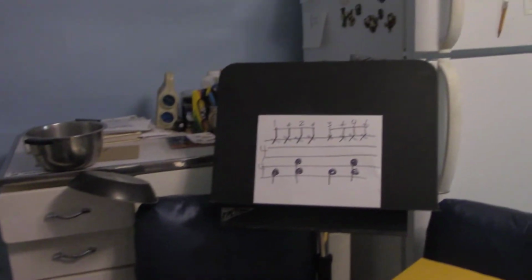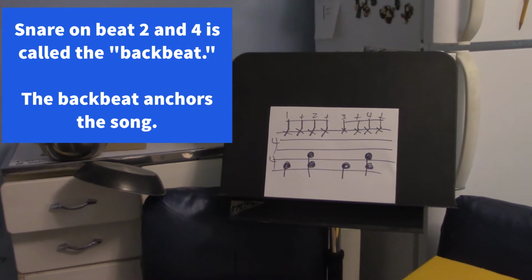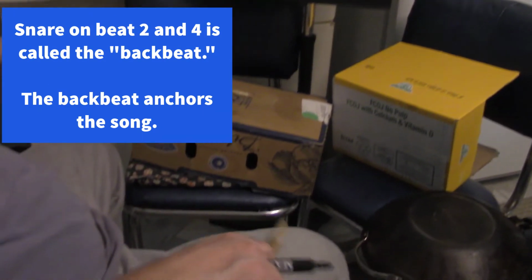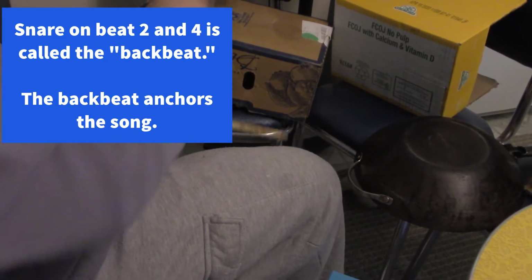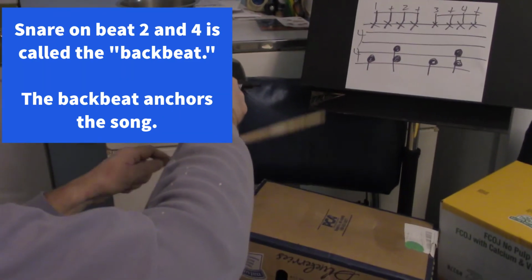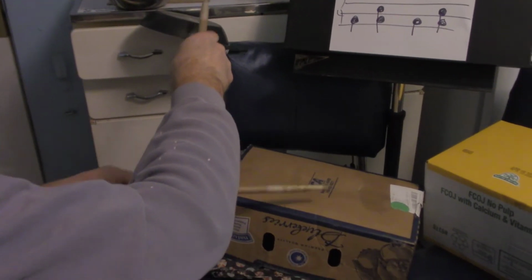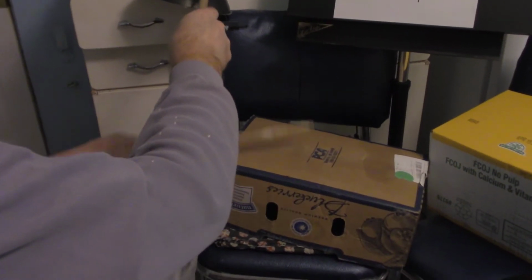1, 2, 3, 4. 1, 2, 3, 4. And then try and get this hand going. 1 and 2 and 3 and 4 and 1 and 2 and 3 and 4 and 1 and 2 and 3 and 4.